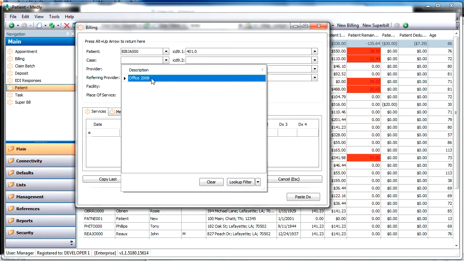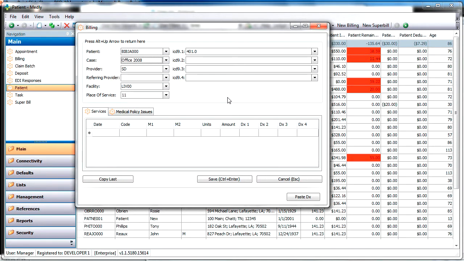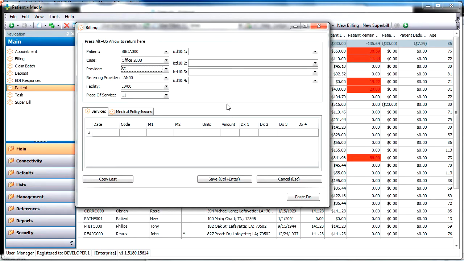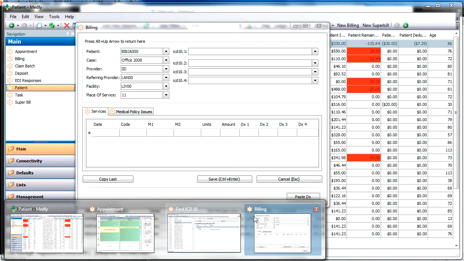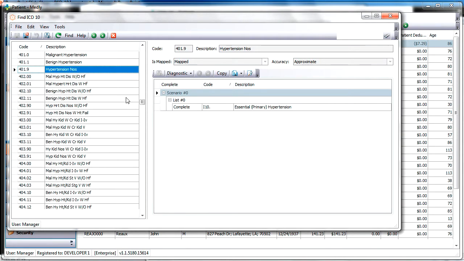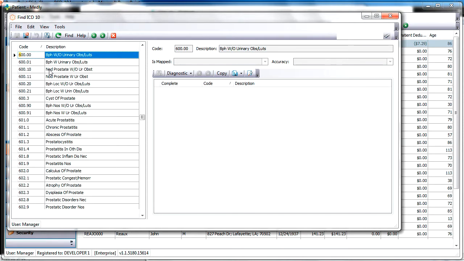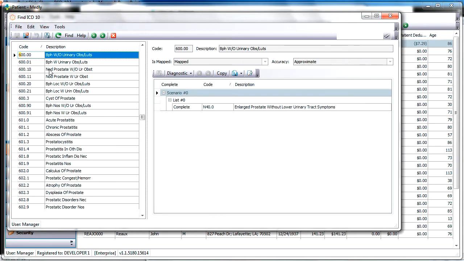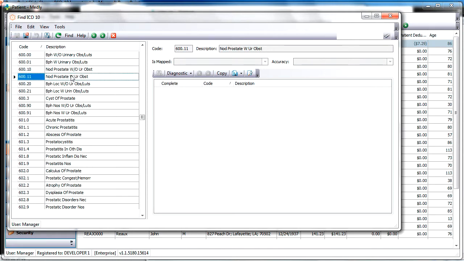Finally, we can use our GEMS tool to look up ICD-10 codes based on existing ICD-9s. So if we switch to our GEMS tools window, we have several ways to search and find the diagnosis codes we're seeking. We can type in the number of the code, and the system matches as we type. Hit enter, and it shows us the corresponding ICD-10s. We can do the same type of search based on the description as well.